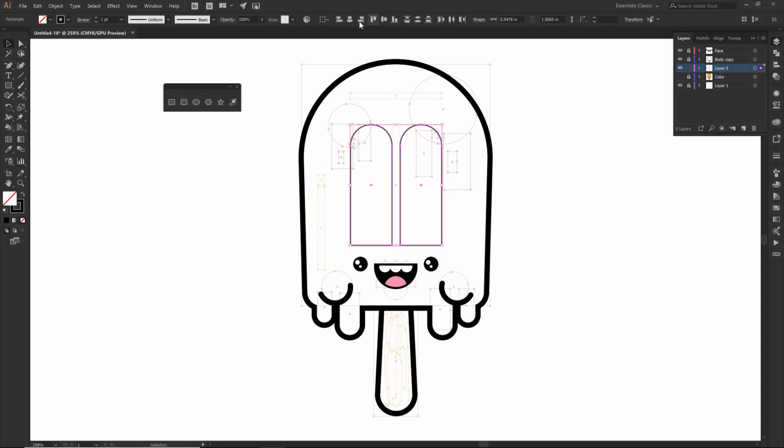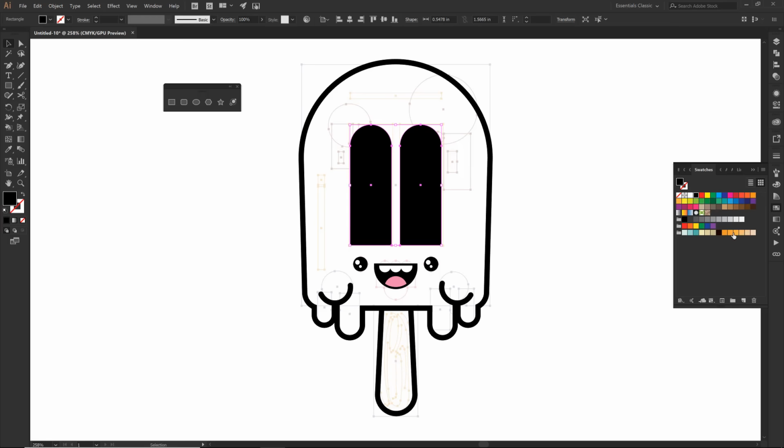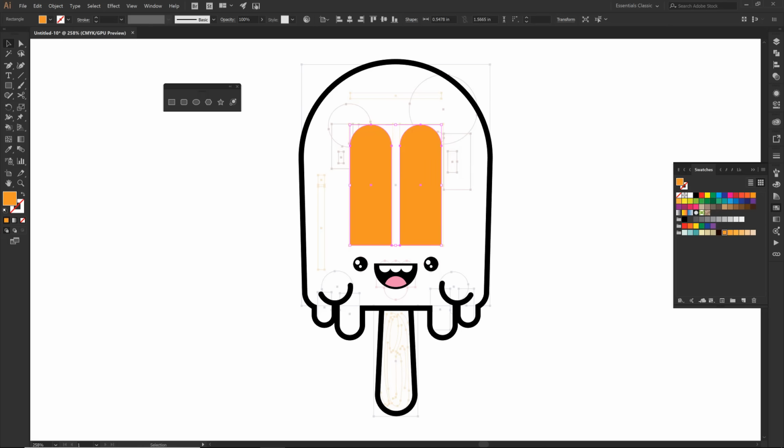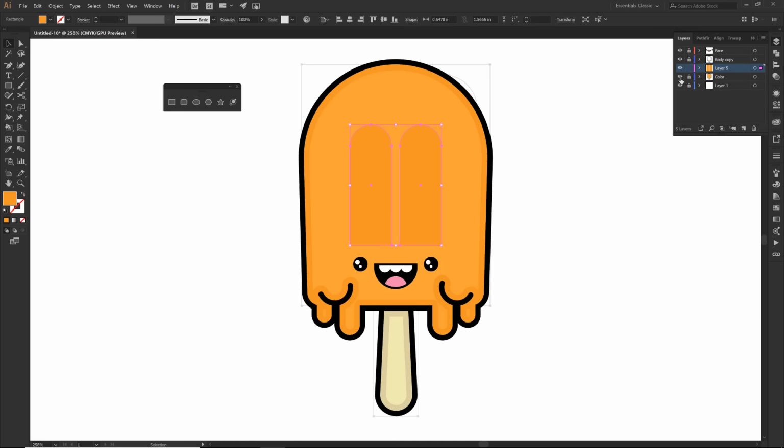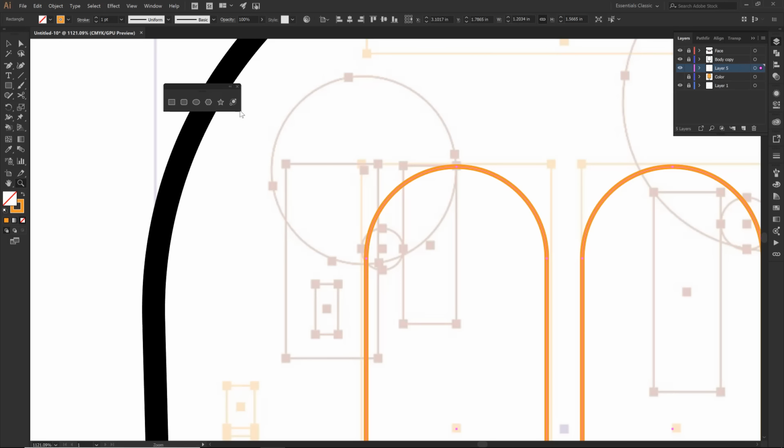I am now going to group them, and I just want to double check that those are in fact centered into the middle of the artboard. Whenever we group into the middle, just remember I did group both of those before. So these are going to be Shift X, and then I want those to be our darker colors. So if I come back over to our body, I want that to be a little bit darker, and we are going to pop in some highlights, so those are going to pop out a little bit more as well. Do one side and then we'll do the other side. I am just going to do the major parts first. This is a highlight, so I don't necessarily have to worry about it quite yet.